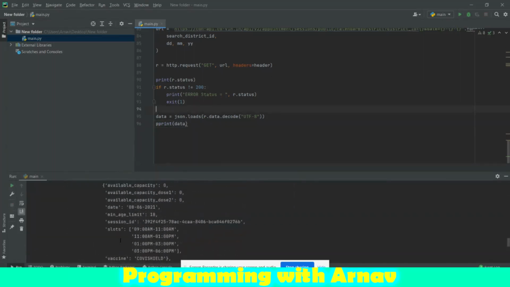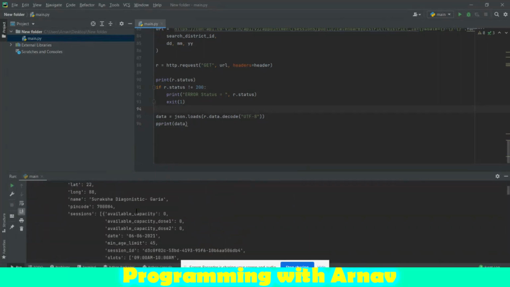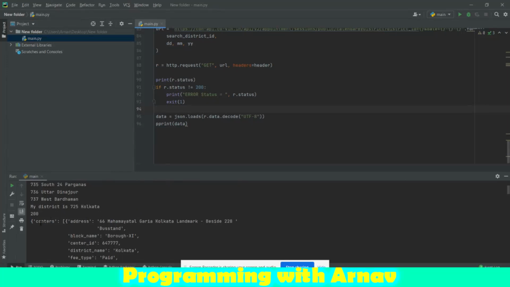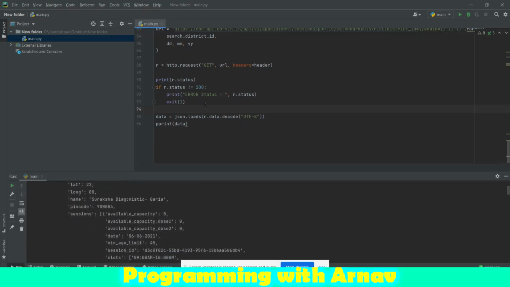If we go through the structure, we will see that centers are an array of smaller dictionaries, where each element of the list itself is a center structure. Let's go through one.